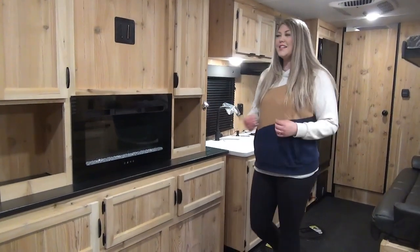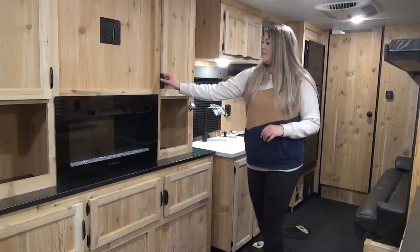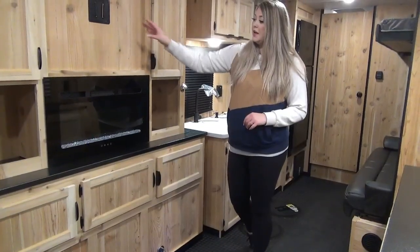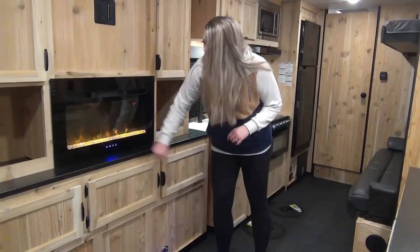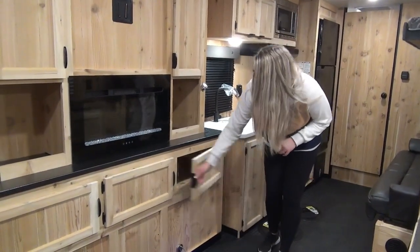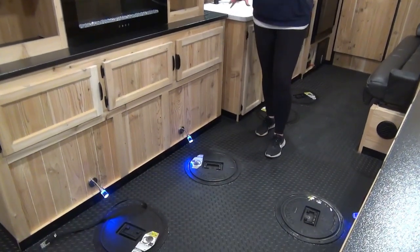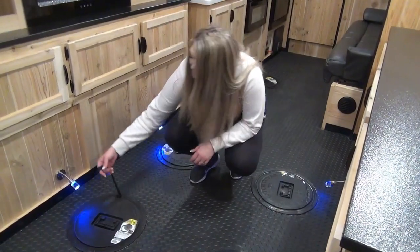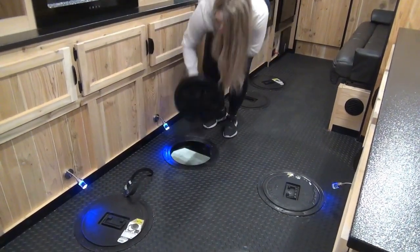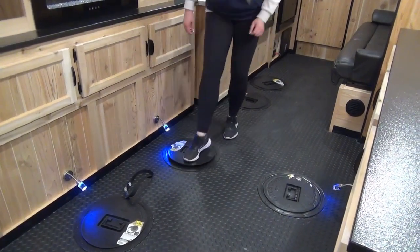This unit has the outdoorsman package, which gives you that wood interior — it's nicely finished with great handles and magnetic catches. There's a place for a TV and a fireplace — can you imagine just taking off the edge on those colder days? You've got tons of storage beneath with a rubber garage floor that's easy to clean and gives you lots of grip. These straps are to hold your spare tire in place, and I want to point out how easy it is to lift up these covers — you just pop it up, get your rod right in there, put it over and step on it.